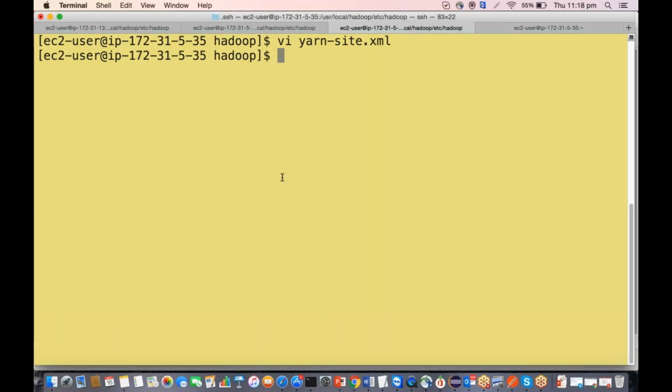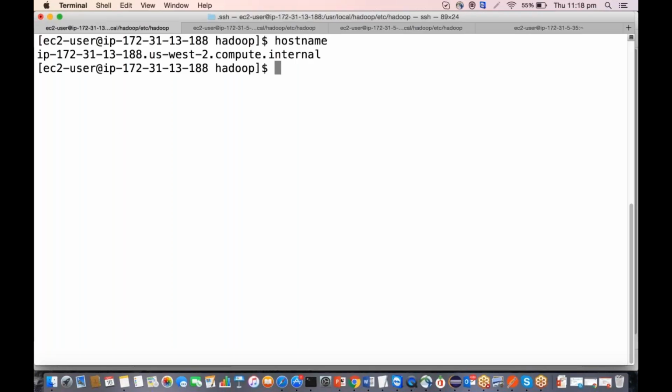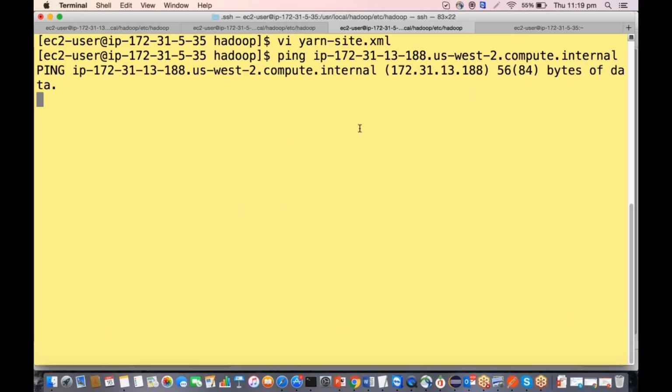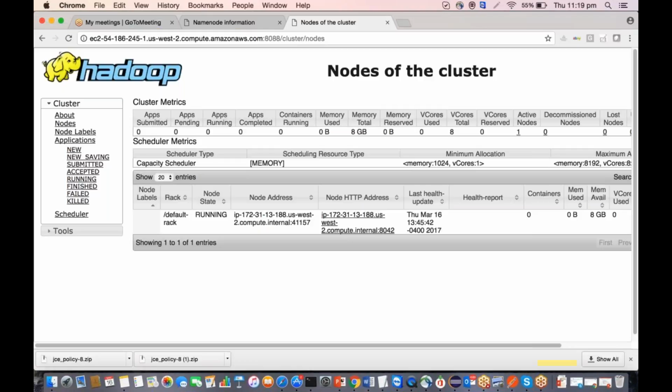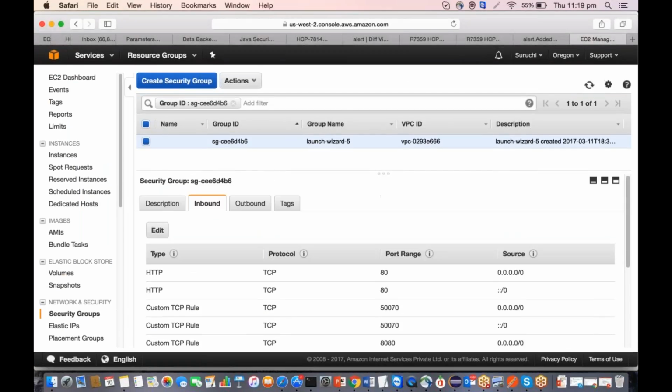Let me just check whether I'm able to ping my other host name. So here, whether it is able to ping this machine or not. Ping my other. Yeah, so it is not able to ping from the other way around. Correct guys, can you see that it is not able to ping from one machine to the other? So what we will do is basically we are fiddling with the security ports, but I hope the idea is clear that we have to open a few ports to make it work.